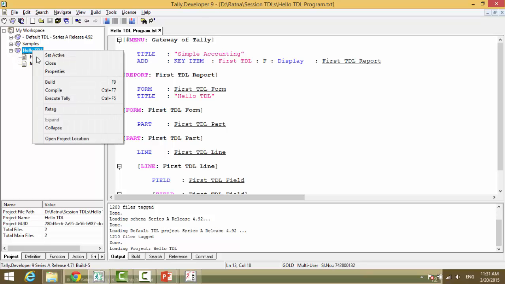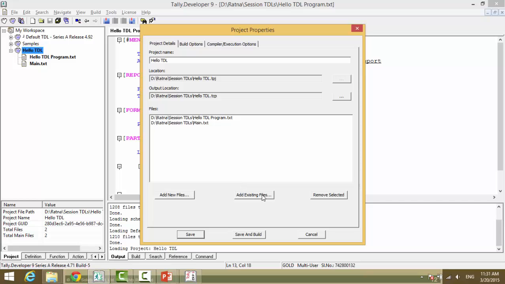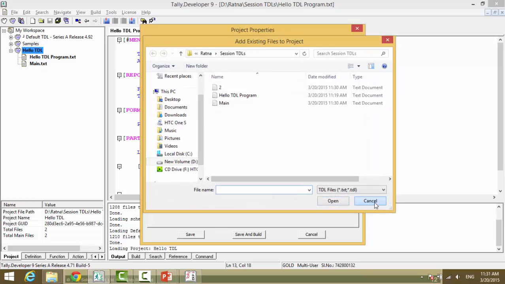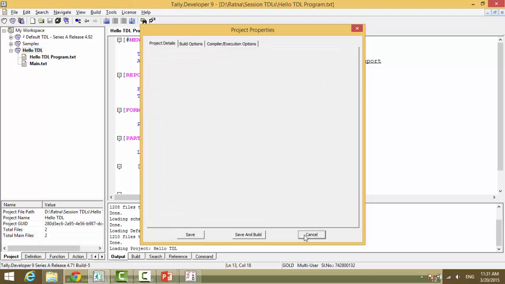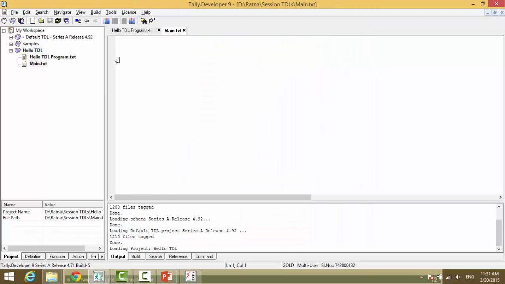One is you right click on the properties and you say add existing files or create new files, or with the help of a TDL command you can add another file here, and that is open square bracket include :2.txt, and the file gets added.